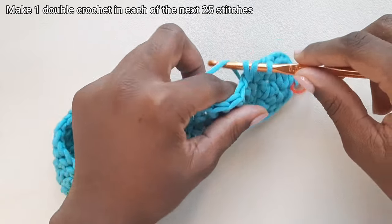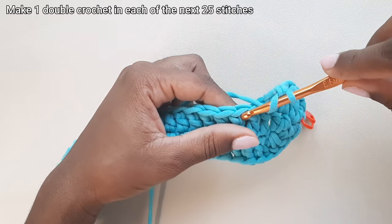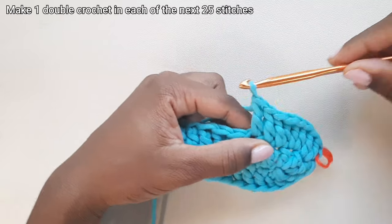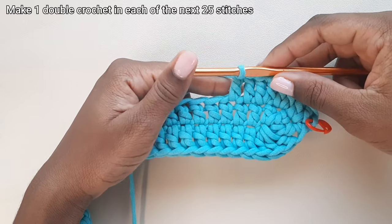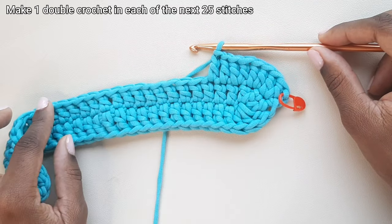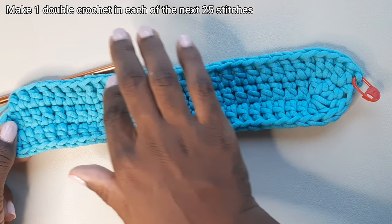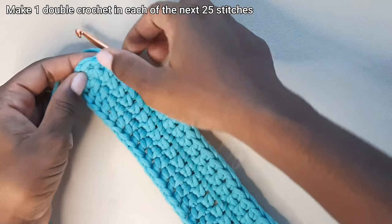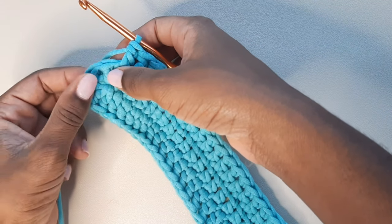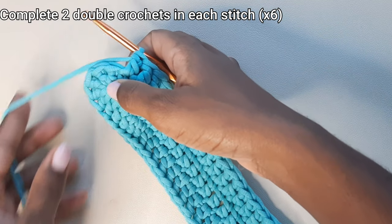So I'll just do the first few. So I'll see you after completing my 25 double crochets going down. Now we've completed the 25 double crochets going all the way down, and now we're going to be doing 2 double crochets in each of the next 6 stitches, and these are the 6 stitches that we did in the last stitch from the last round.